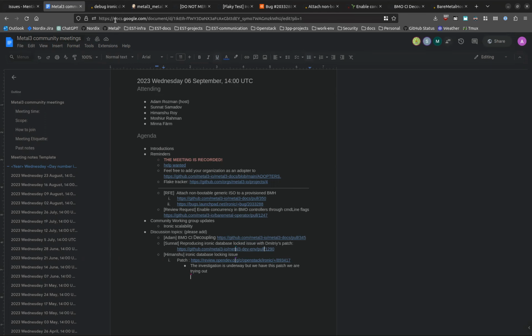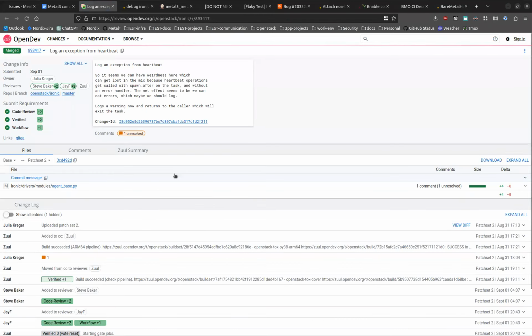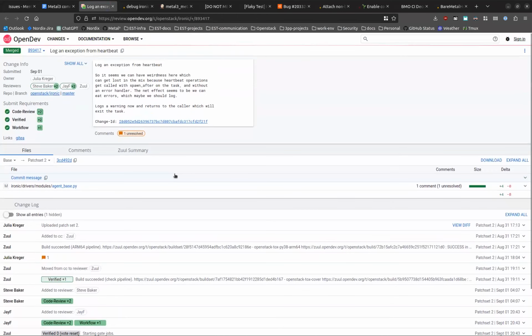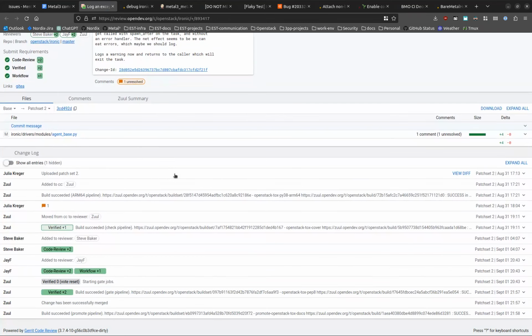And then there is a change link from Himanshu, and I assume that you are also sharing this related to the database problem. Yes, as you can see, this has been merged, and as I understand, the issue still hasn't been completely resolved, but there was some change, I think.